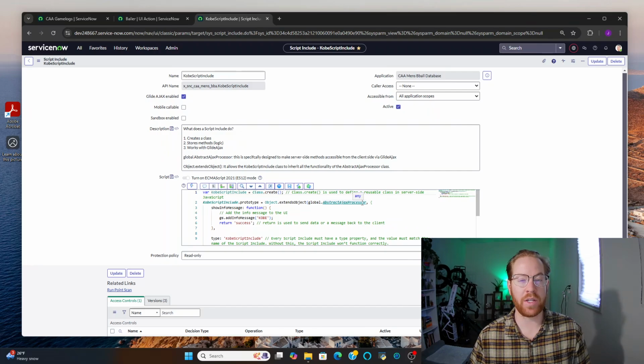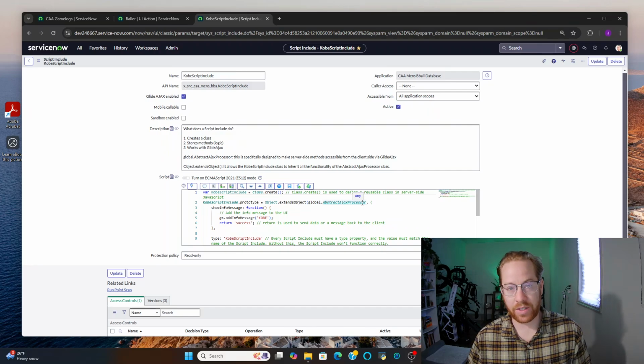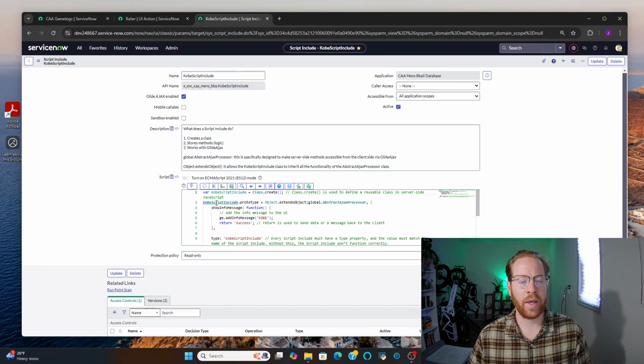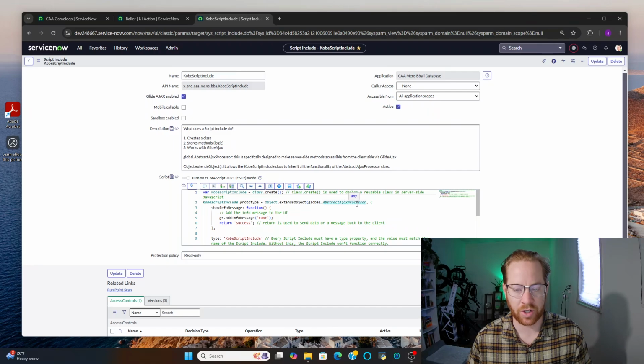This is specifically designed to make server-side methods accessible from the client side via GlideAjax, so this is what's going to create that road for us. Then the Object.extendsObject is just saying I want my Kobe script include to act like this AbstractAjaxProcessor and create that relationship. That's all that's doing right there.